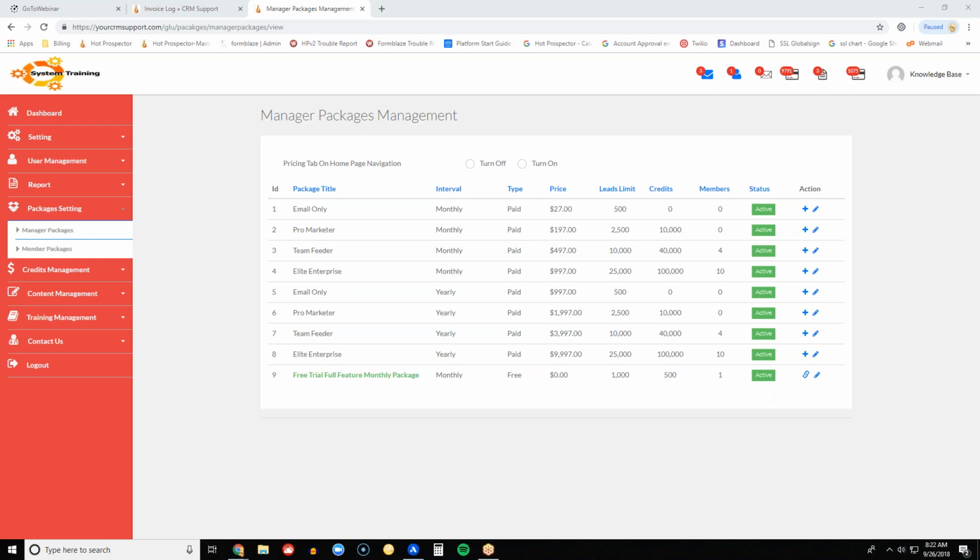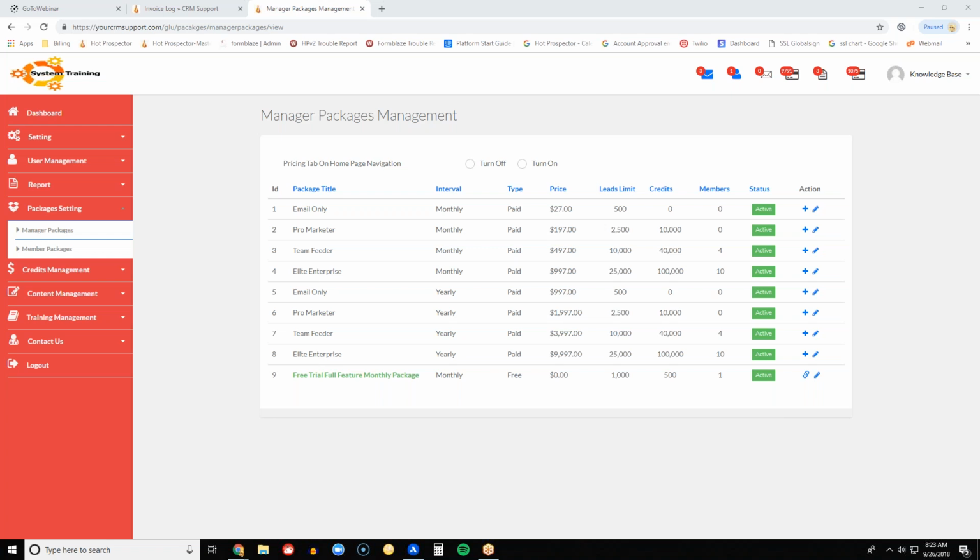Now these packages, you have the full control to set your pricing on what you're going to charge for the manager accounts and how many members they're going to get, right? That's correct. The only thing that they cannot customize is the actual lead limits. So they can't alter that information.